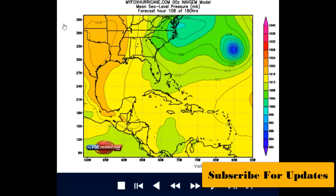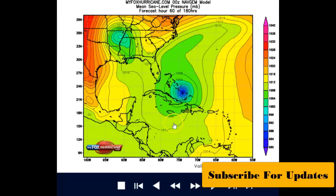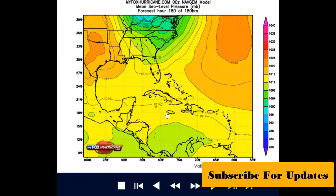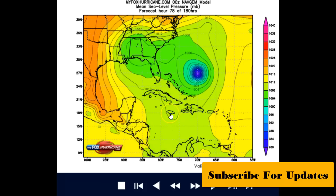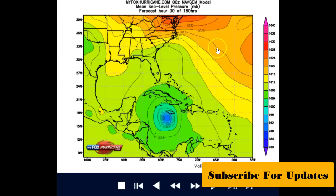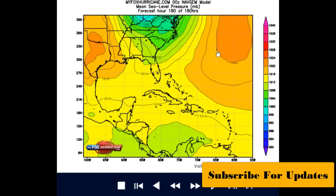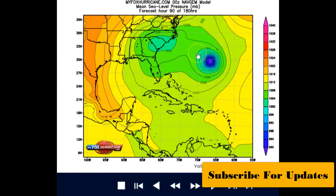From the U.S. Navy, their model shows a pretty good lick on the island of Jamaica there, but it's not in the spaghetti models — it hadn't been for the last few days. It kind of gets the western half, not the western tip like the Canadian model. That would be good for Cuba because it's going to slow it down more. Either way, Cuba's going to get it and the southern Bahamas are going to get it. Here is Bermuda — let's watch that dot very closely, and this will change over the next day or two, depending on where they end up letting this high pressure zone set in place.